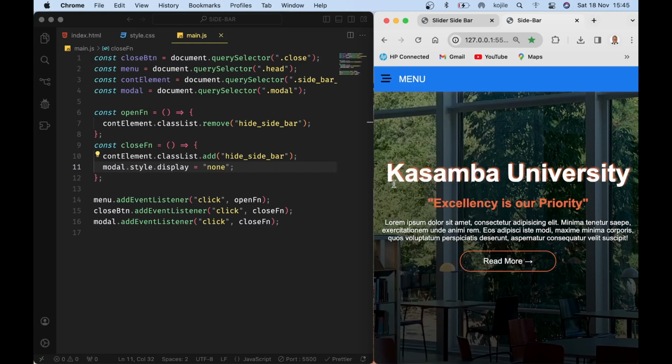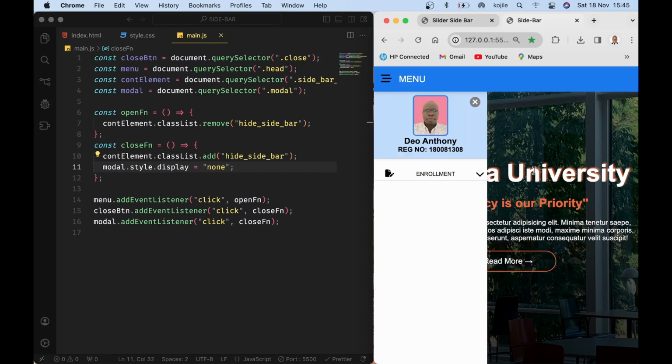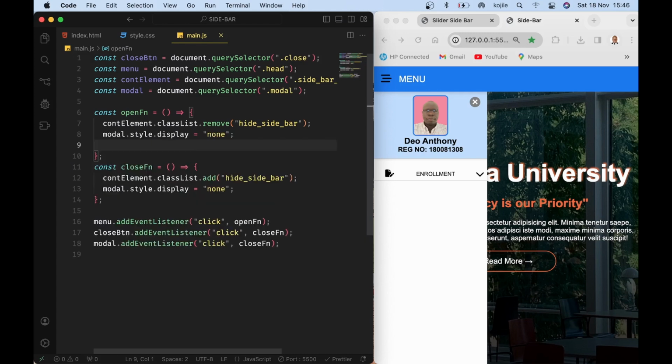So what happened is when we click on here, the modal should be displayed block. Now we can copy this and take it up here, then paste it and say display block.